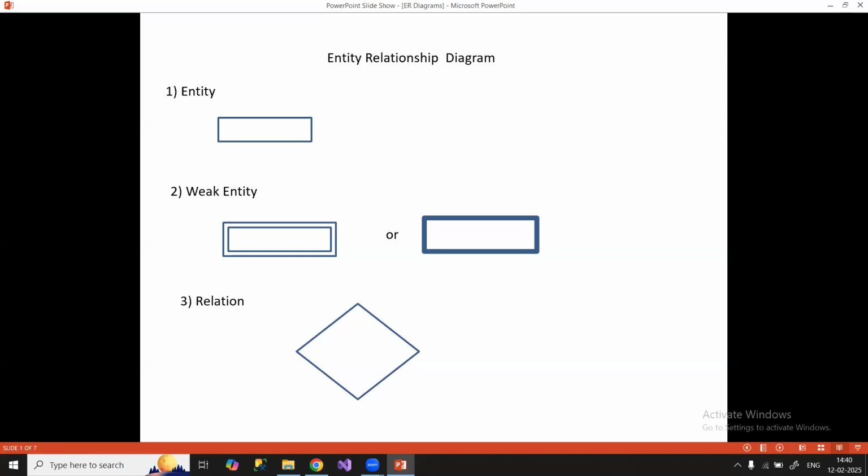Please draw all the three. After the entity relationship diagram, write all these, draw all these three.